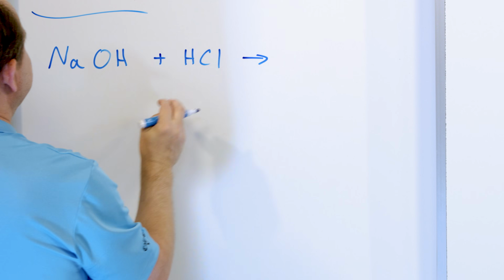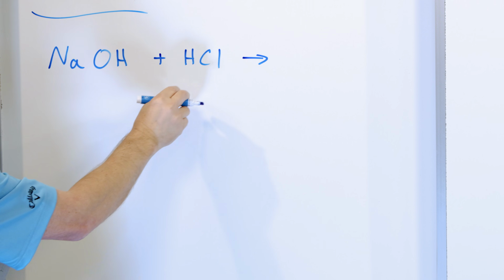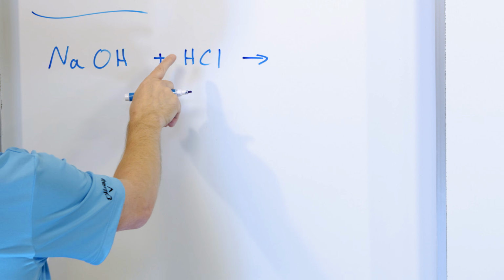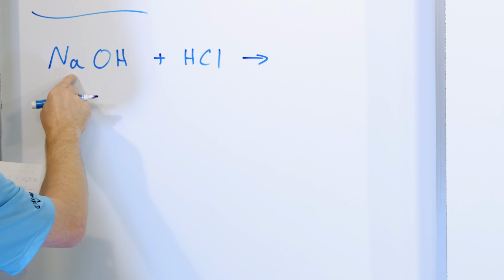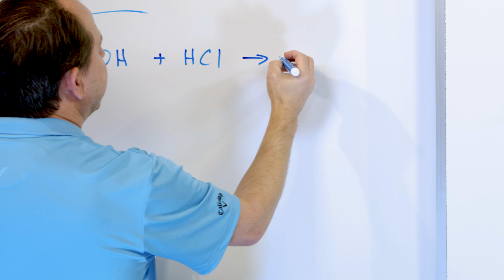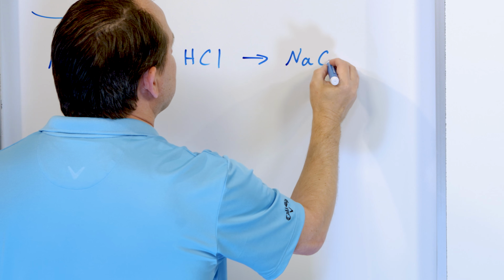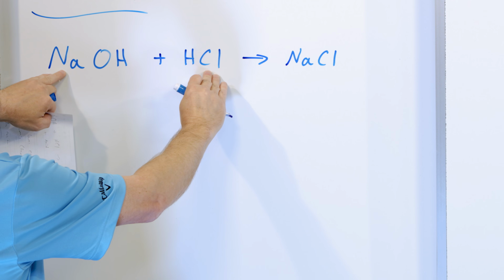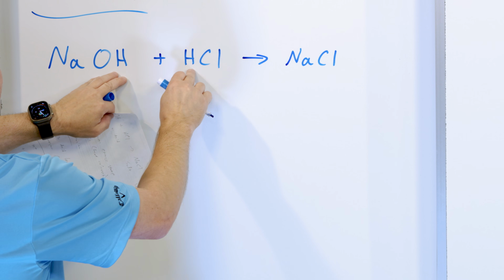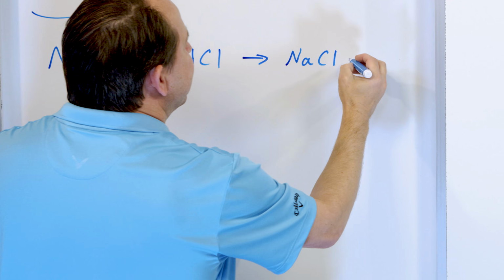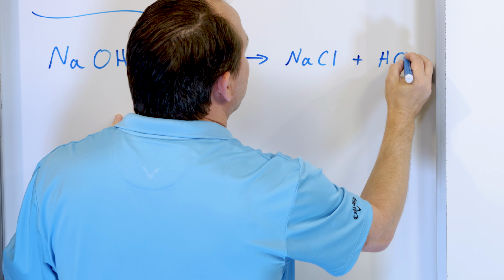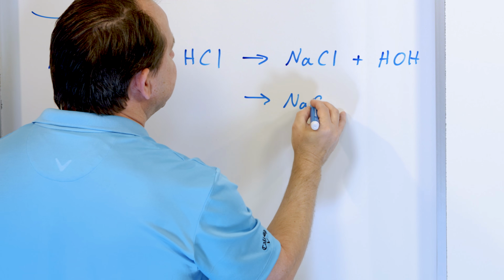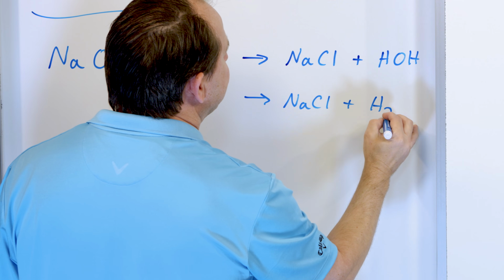Well, what's going to happen is these are going to break apart in solution and these are going to break apart in solution, much like I said right here. The sodium ion is going to bond with the chlorine, and that's going to form sodium chloride, table salt. You already know about that. So this is gone with this. The only thing left is H and then OH, and that forms HOH. But you don't usually write it as HOH. What you do is you say NaCl plus H2O.